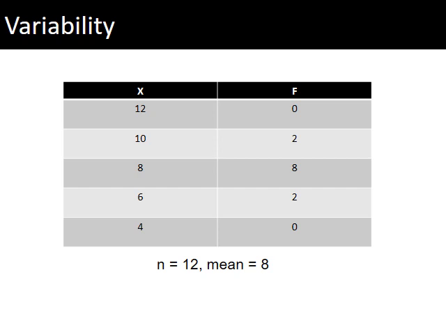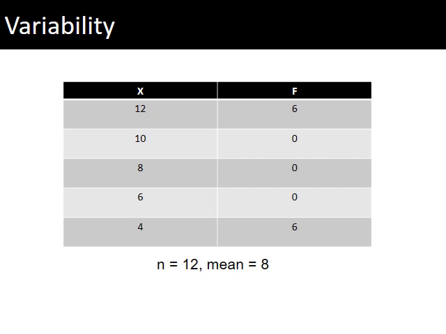Okay, let's introduce yet a little more variability. Okay, so here's another sample of data in which we've got 1 12, 2 10s, 6 8s, 2 6s, and 1 4. We still satisfy the criteria of n equals 12, mean equals 8, but now we've got even more variability. We've got a nice symmetrical standard distribution in front of us in which the mean, median, and mode is going to be 8. With a nice symmetrical distribution there. And we've got some variability in our sample. Let's increase the variability even a bit more.